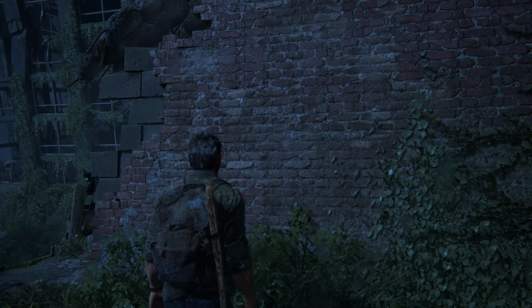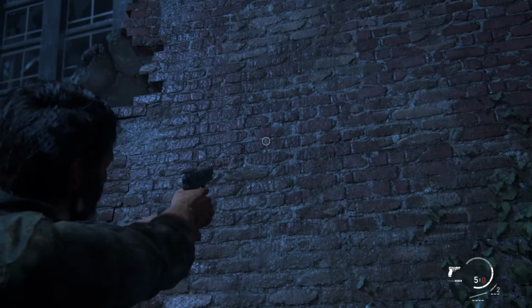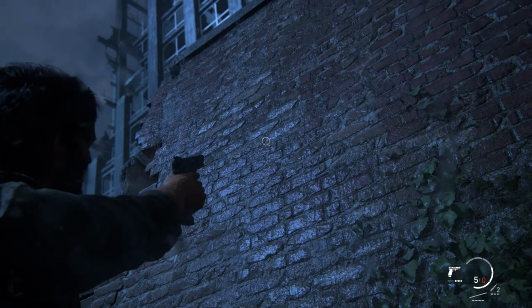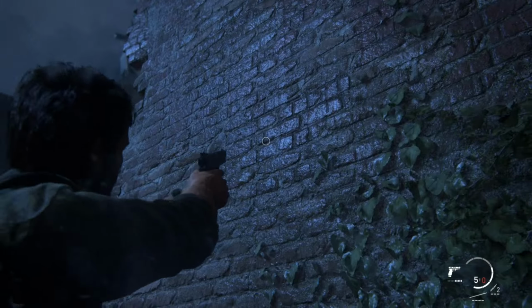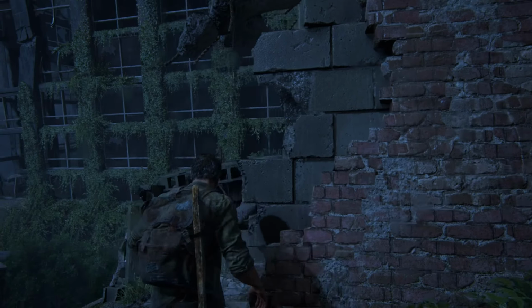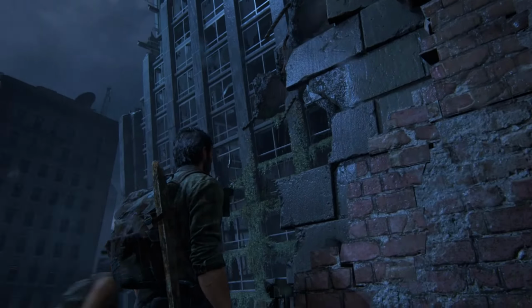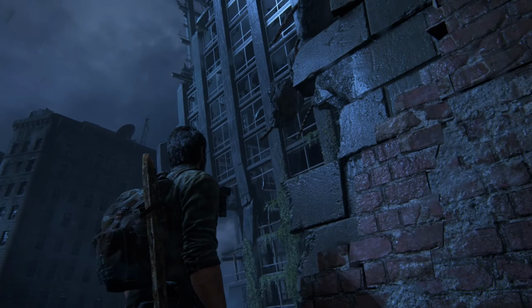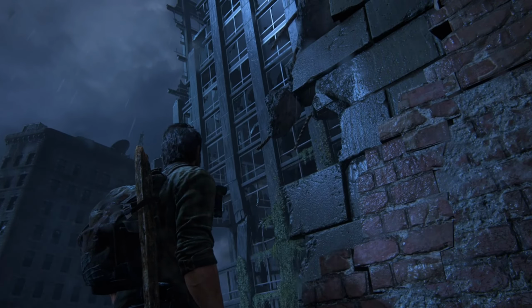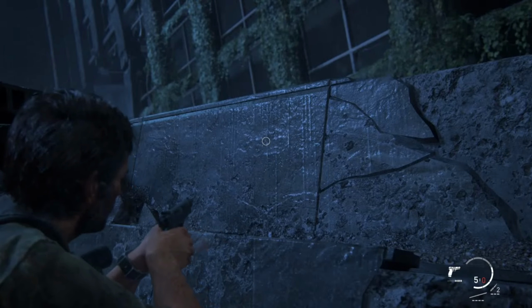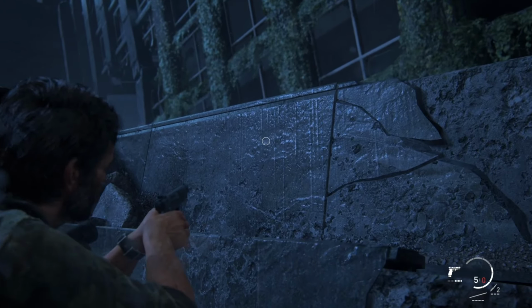Here are some examples of rain effects in The Last of Us Part 1 Remake. Depending on the material, the rain drips have a different color to make them stand out and be more visible. It's also a question of artistic direction. Notice also that the rain drips are very big because the scale has been exaggerated to make them more visible, especially from further away.